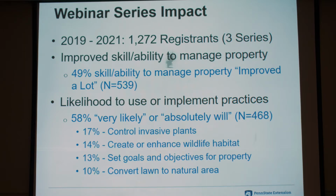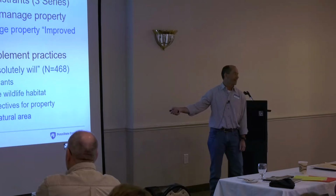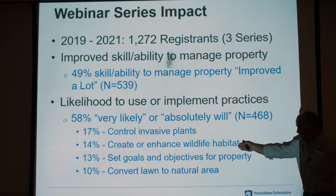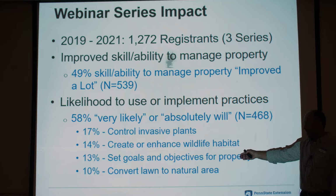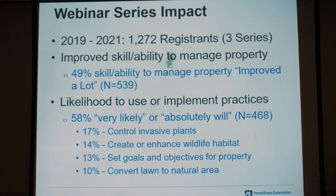It's interesting, the common theme I've heard today already is that people like that one right there, right? That's one they really latch onto, invasive plants. So most people said that's the one that they're going to tackle. I think you get a lot out of that one, but wildlife habitat's real important. Setting goals and objectives. Craig, you're right up there at the top with that one. Converting lawn, that's another biggie that people want to do. So those are all topics that we're covering.